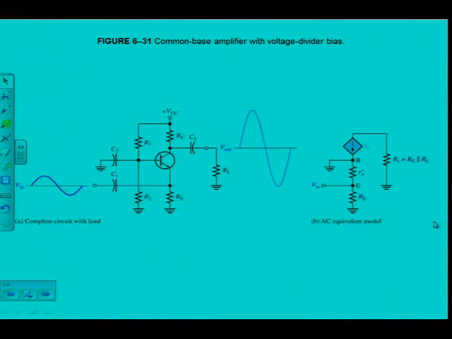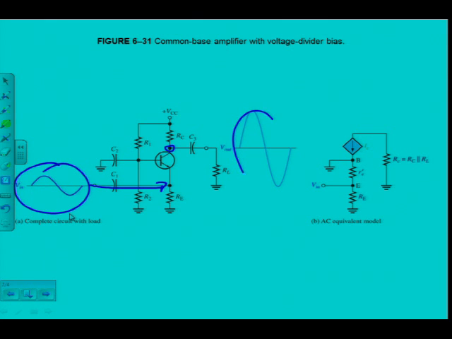First, we have to be able to recognize the configuration of amplifier. The way that I taught you with the previous ones that we've discussed, I have to look where is the input applied. There's my input signal. I can see it's applied at the emitter in this case now. Input is applied at the emitter. Output is taken at the collector. So I can see there's my output waveform and I can also see that the output and input waveforms at this stage is not out of phase now. They are in phase. But anyway, the configuration of amplifier I can see then via this capacitor that acts as a short for AC. So the base is AC grounded makes this a common base amplifier.